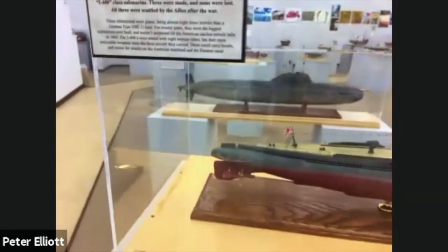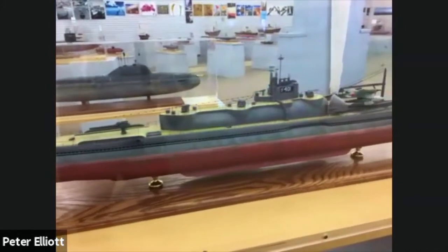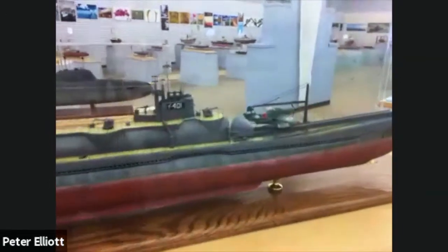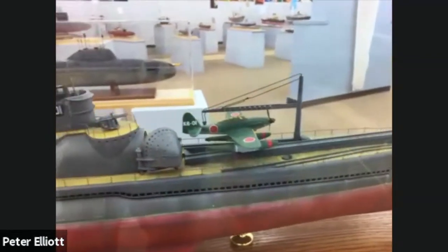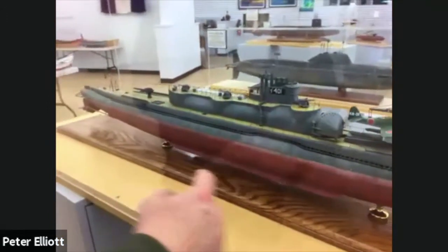Okay. Yes, the Japanese had some very creative ideas. You don't normally think of aircraft and submarine in the same sentence, but this was a submarine designed to carry 3 aircraft. The wings would fold up, the tail would fold up, and you could actually fit them all in this hangar. Then the big watertight door would close and the submarine would be able to dive. When they were due to be flown off, they'd be pulled out and assembled and then flung off the bow with the catapult.